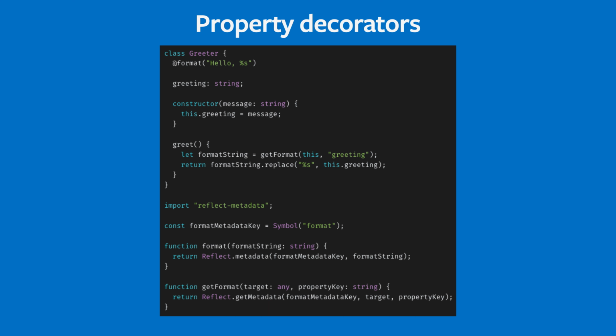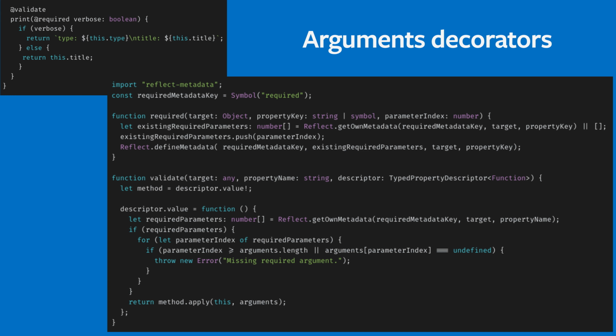In this case, they use brackets again, and they pass some parameters inside. Yeah, I'm not sure what's going on here. Probably they just print this greeting in a format that is specified in the decorator each time that they set or get values from this property. And the last place where you can use a decorator is in arguments. They use some decorator to make sure that the property is required.